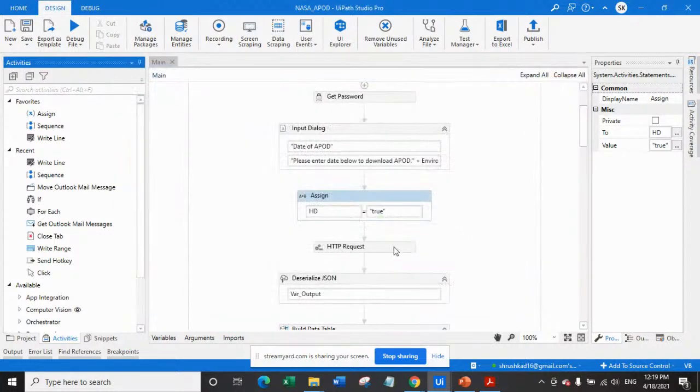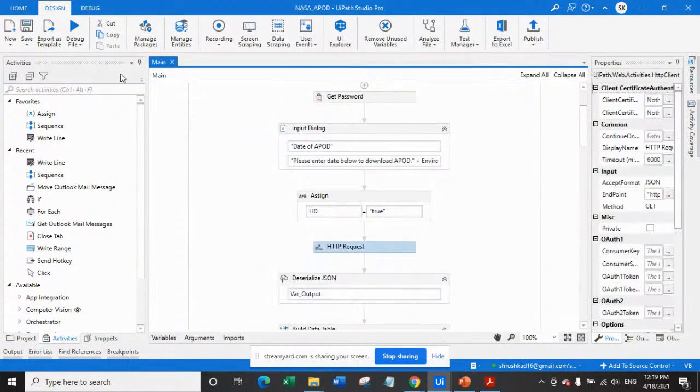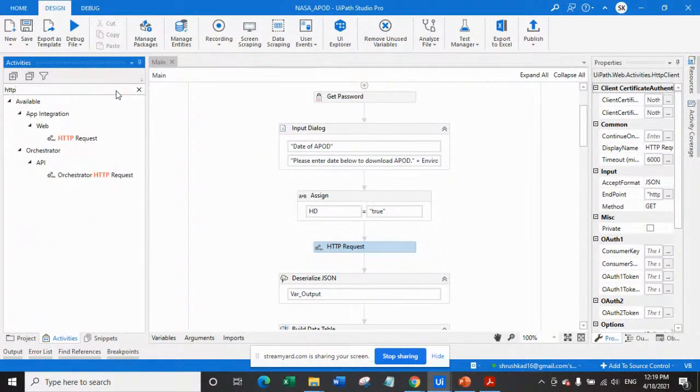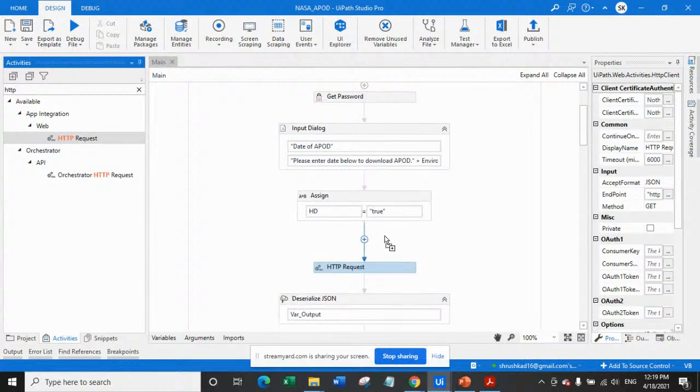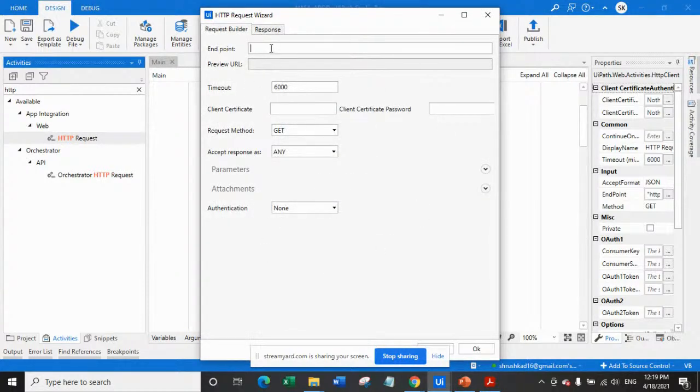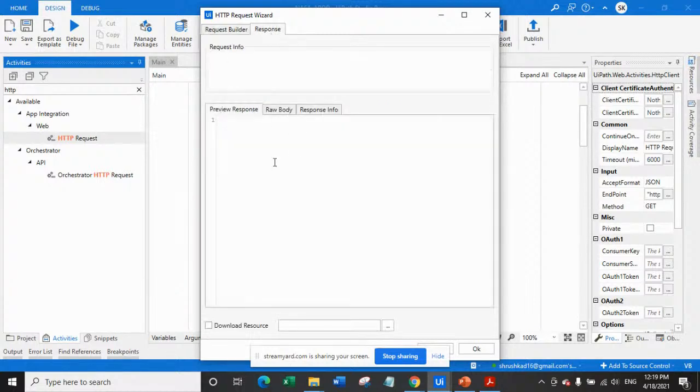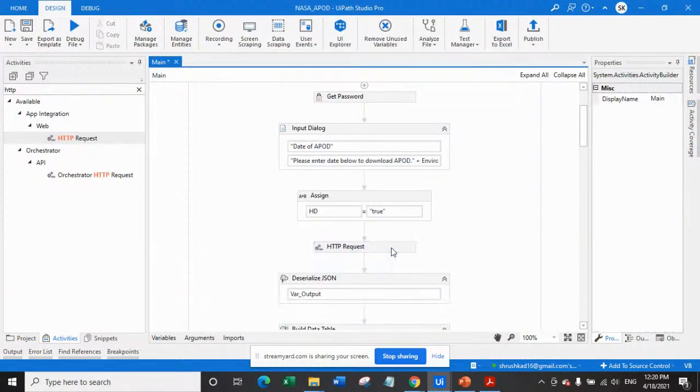Once you download this package, you have to drag one activity called HTTP Request. How does this HTTP Request look like? Let me drag it. This is the HTTP Request activity. You simply drag it here, and as soon as you drag it, it opens a wizard where you can enter the endpoint, which is nothing but the API, and enter the credentials if you have. You can set what response you accept: if you want it in JSON format or XML format, you can set that. You can set the authentication also, and then you can check the response in the response tab. You can also pass the raw body in order to check the response. Now, how to use this API? Look at this, this is just an example.